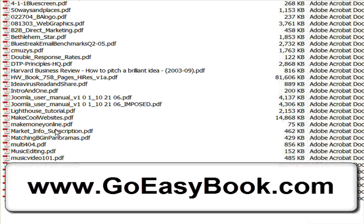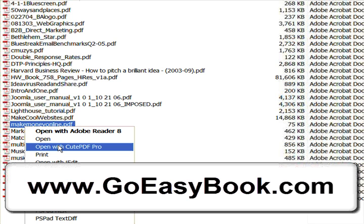First let's find a file. When I do booklets, about 35 or 40 pages is the break point before the book becomes too thick to bind this way, so I usually look for something 35 pages or less — but that really depends on the thickness of the paper you use. If you use lightweight paper you can get away with more pages, and if you use heavier paper you're probably down around 15 or 20 pages. So using regular bond paper, anything up to about 35 pages is good.